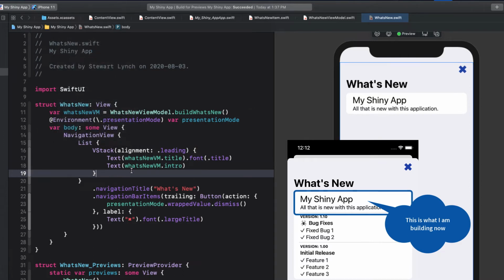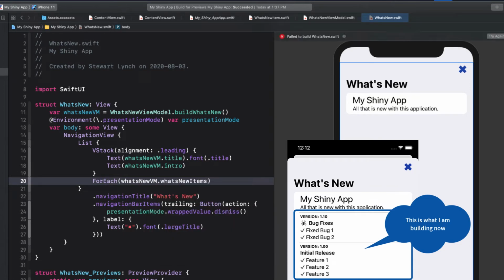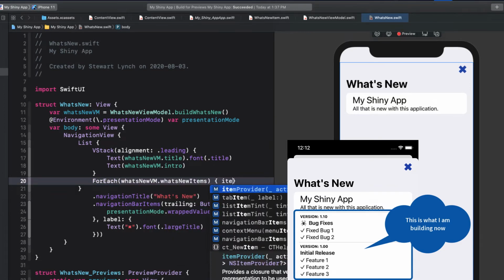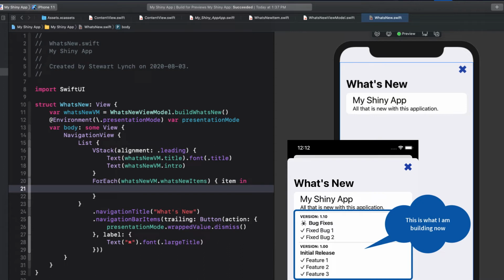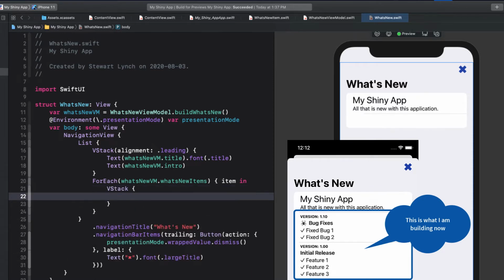Now, this VStack will be followed by our list of What's New items from our view model, so we can use a for each loop for this. Item will be each one of our What's New items, and we can iterate over that using a VStack to present the version title and description of each.